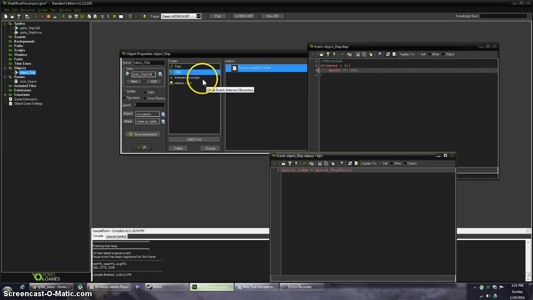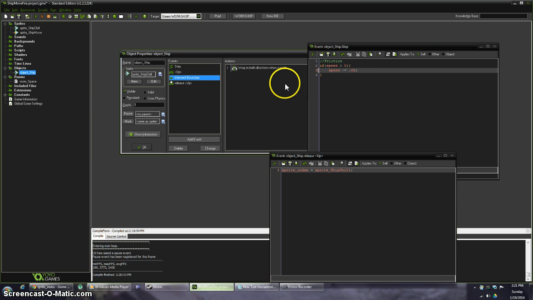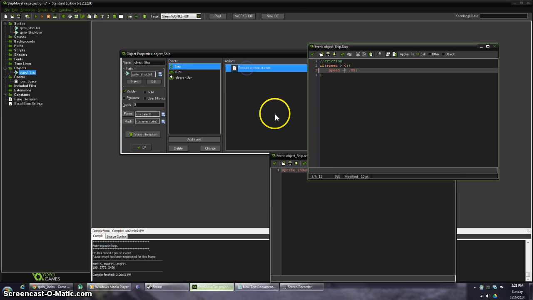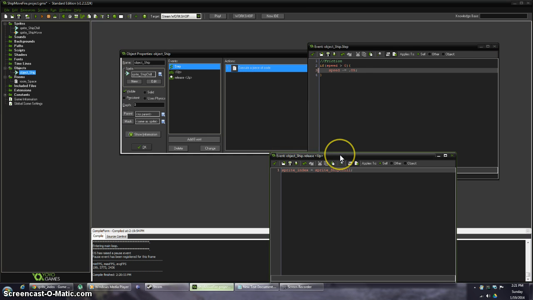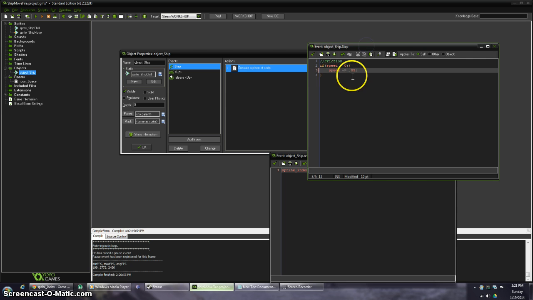Next thing on the agenda, we're gonna fix this intersect boundary code because that's kind of wimpy. So let's delete this. Now what I'm going to do is go into my on-step code. On-step. Okay, now remember, on-step happens all the time. Like, it's just constantly happening.